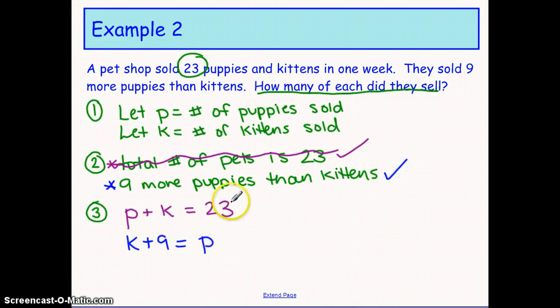And you want to totally disregard the first equation when you're doing this because we're looking for 2 different relationships between the variables. Now that we've used both of these pieces of information, we now have 2 equations, each has 2 variables in it, and they show a different relationship between the 2 variables. So we have a system, which we could solve using either substitution or linear combination elimination, but we could find P, find K, and then be able to say, okay, they sold this many kittens and this many puppies, and answer our question.